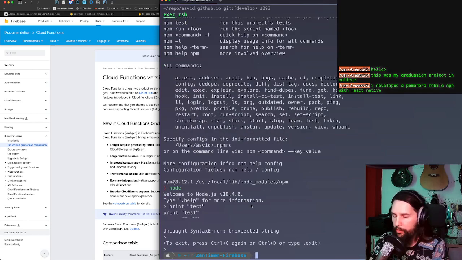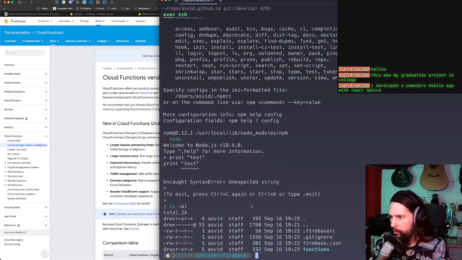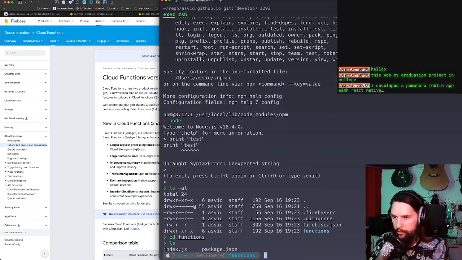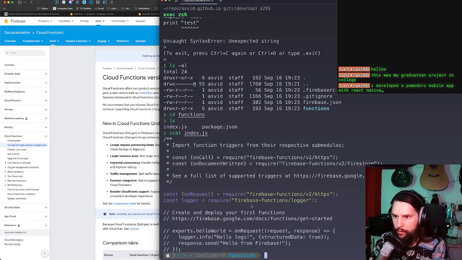What files do I have here? Okay, there is something. Oh, there is some function already.